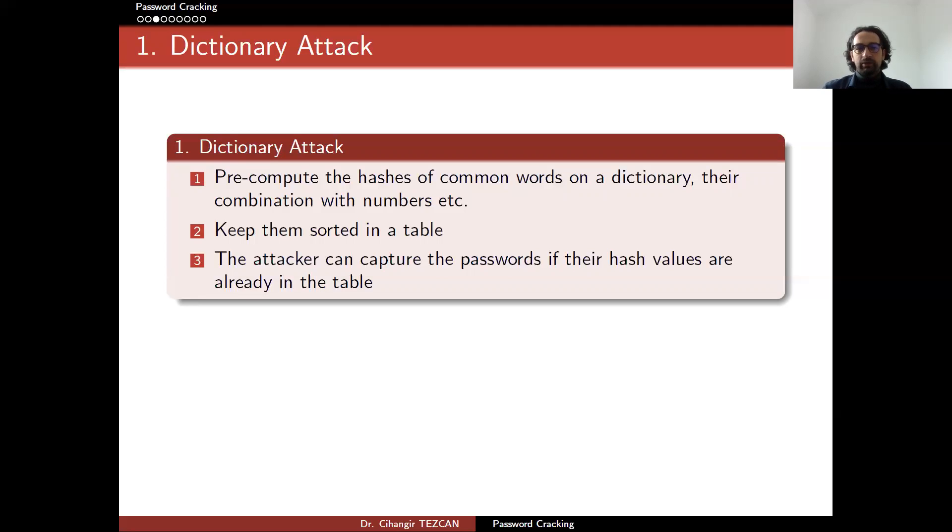Then when you capture, you sort them. The second phase is sorting them. Again, in the memory, this is really fast. But if you keep bigger tables and use hard drives, then reading and writing to the hard drive will cause some kind of a bottleneck. But it is still possible because you are going to do this only once. So you can, for instance, run your GPUs for weeks or months to create such a dictionary.